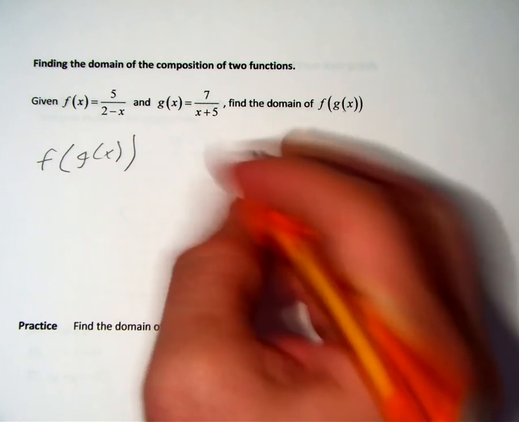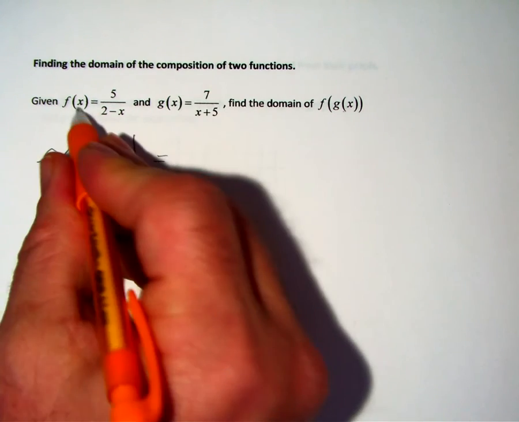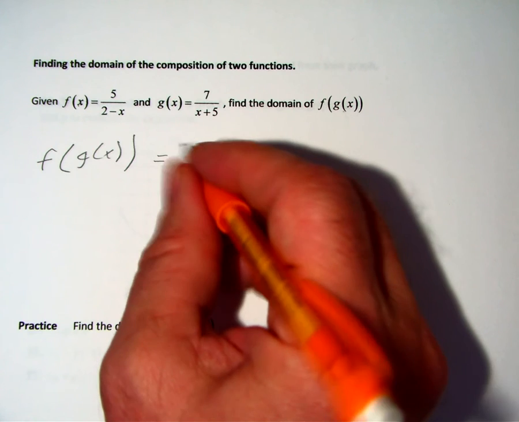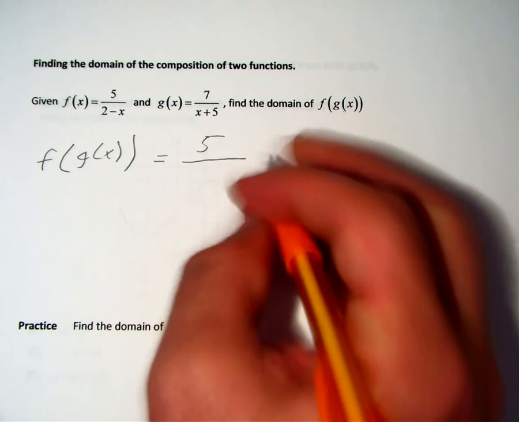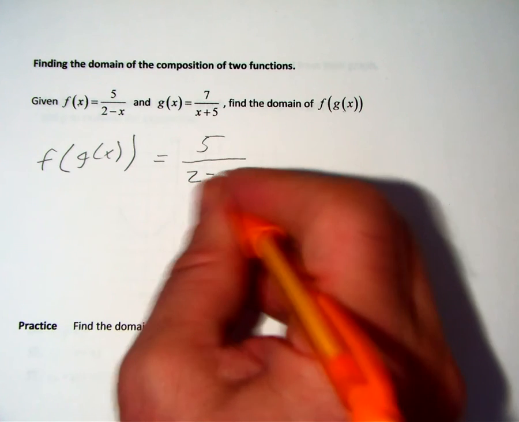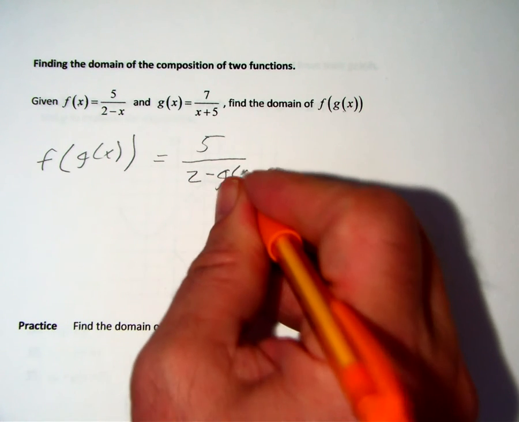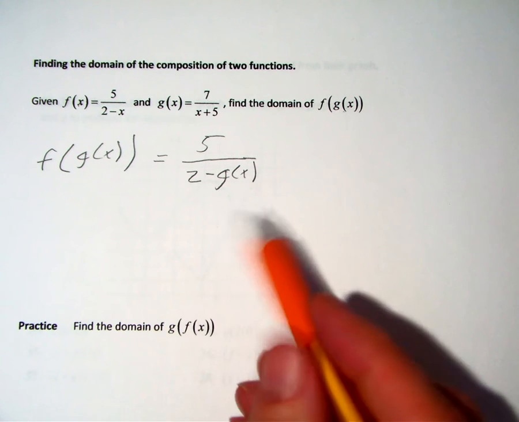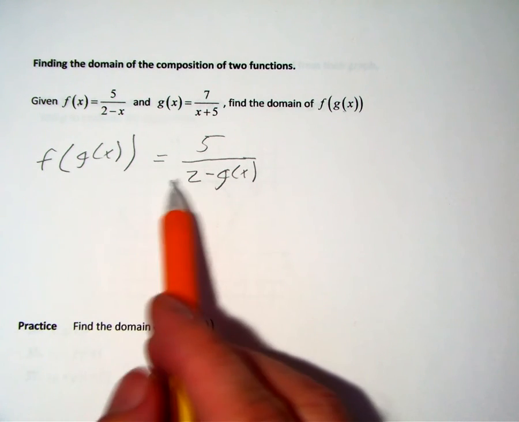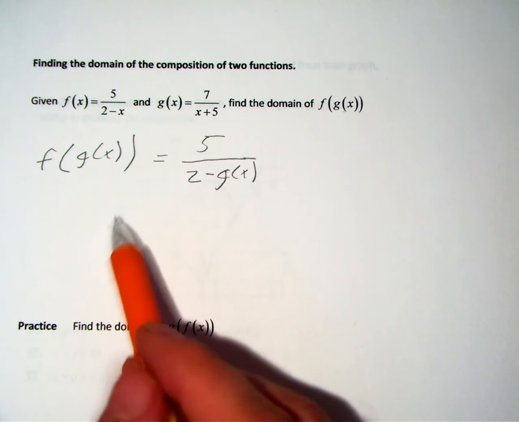All right. Now, folks, right here, this is f of x, right? So this is equal to 5 over 2. Now, in my opinion, this is a very key step. Write the g of x there. Now, you could just go ahead and substitute it in right now, but you got to trust this, folks. If you're thinking about it, quit thinking. Please don't think. I'll let you know when you need to think.